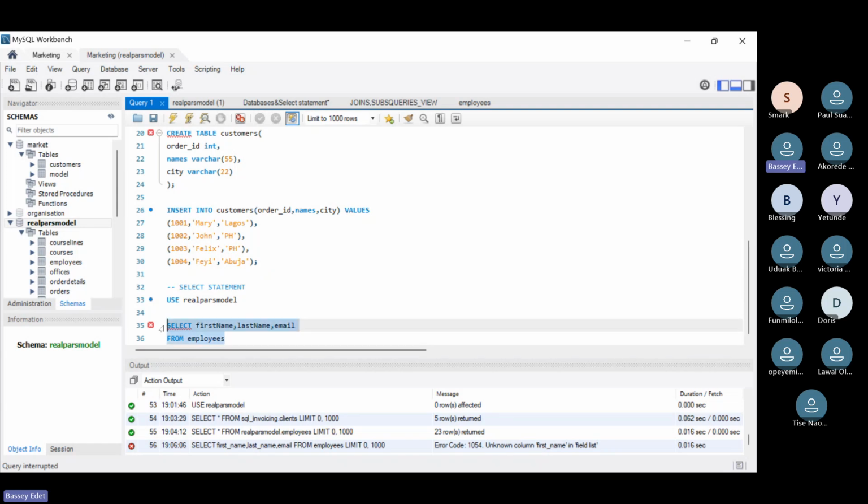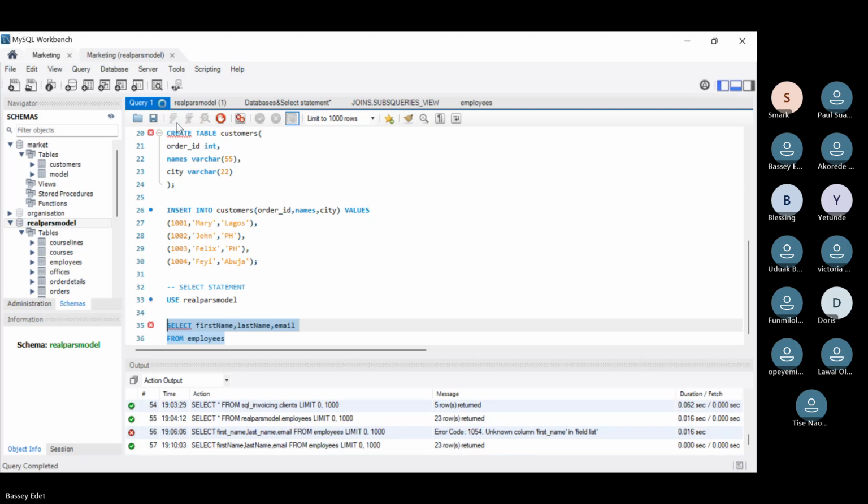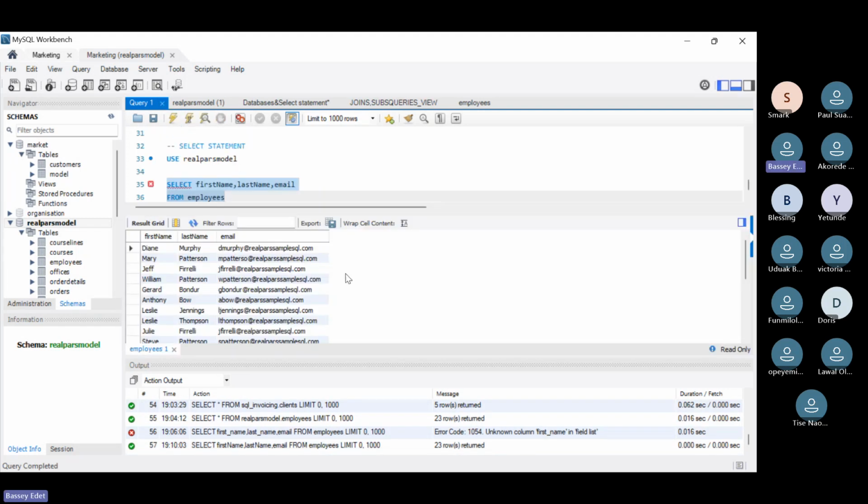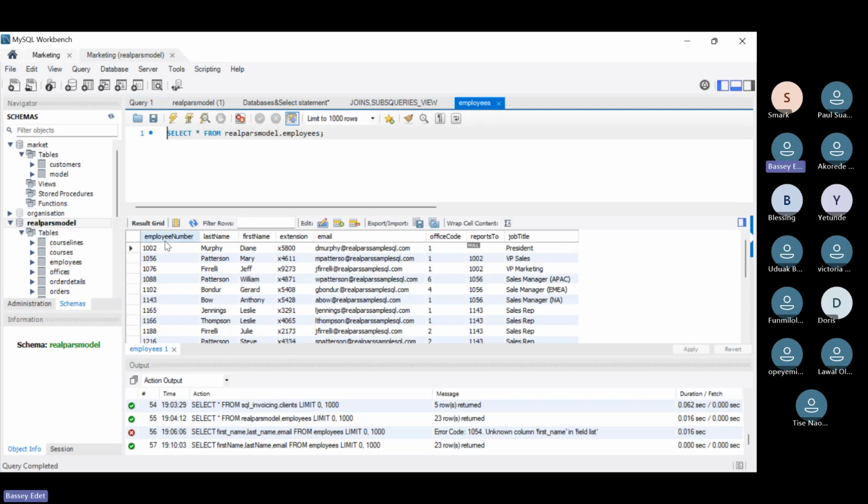So then we run this code, and you can see you've been able to filter the data from the employee table. So out of all this information that is here, the employee number, the office code, reports to, the job title, your boss comes and asks you to just get him the first name and the last names of the employees and their emails.